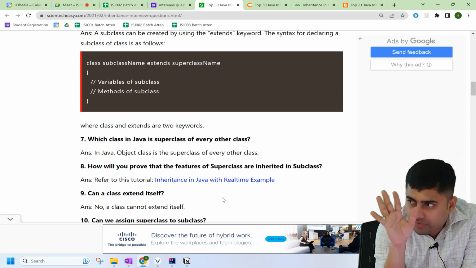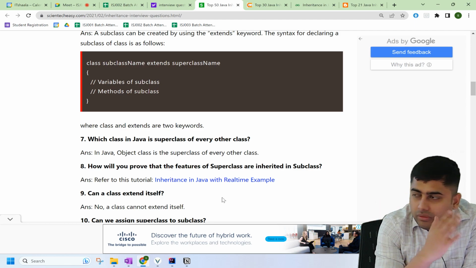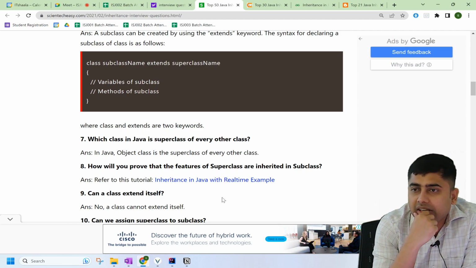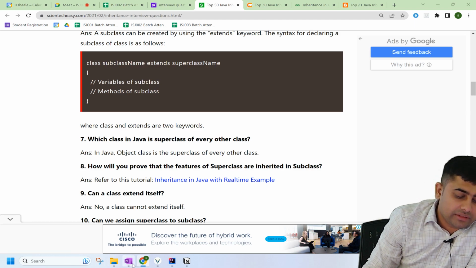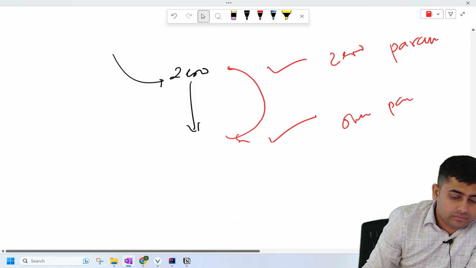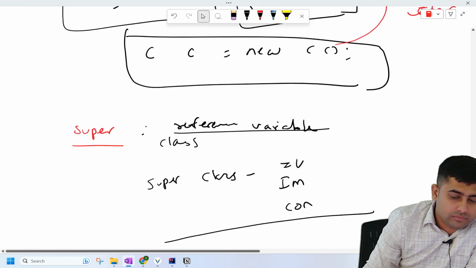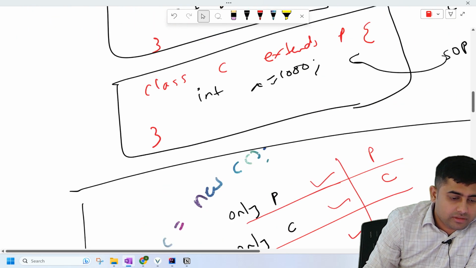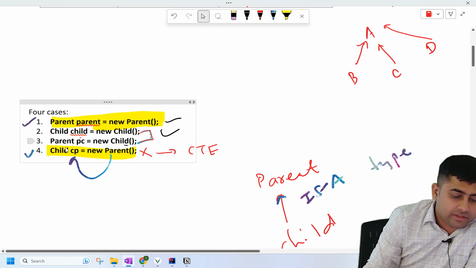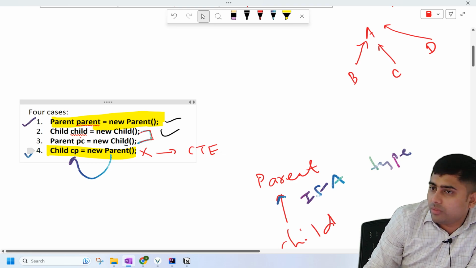Parent class object on the right and a child class reference on the left hand side. You cannot do that. We have already seen this scenario, so this is not possible. You will get a compile time error.